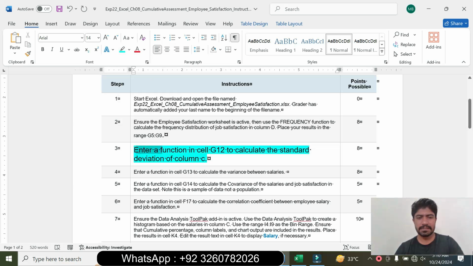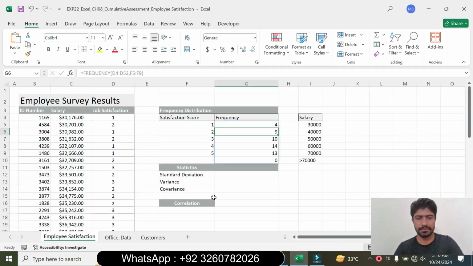So question number 3 is: enter a function in cell G12 to calculate the standard deviation of column C. Select cell G12 and insert the standard deviation function.